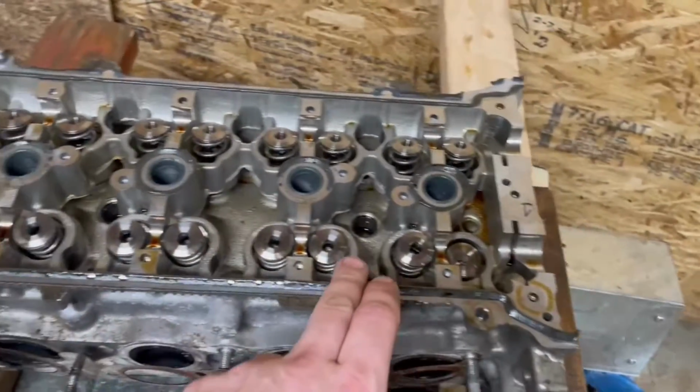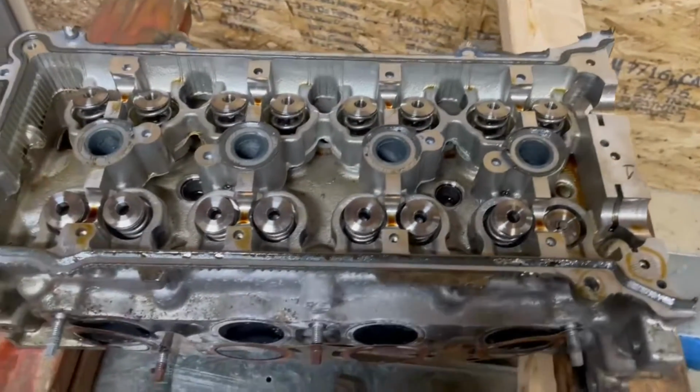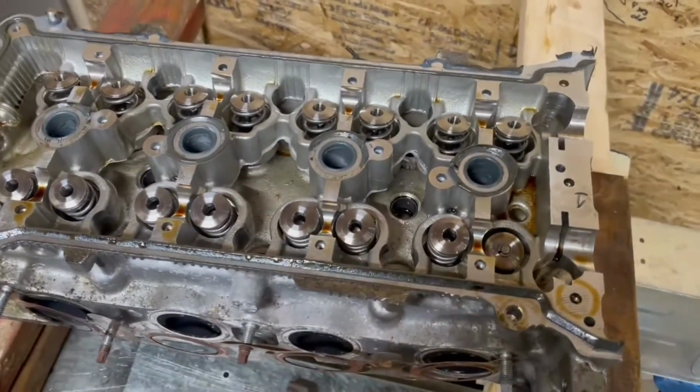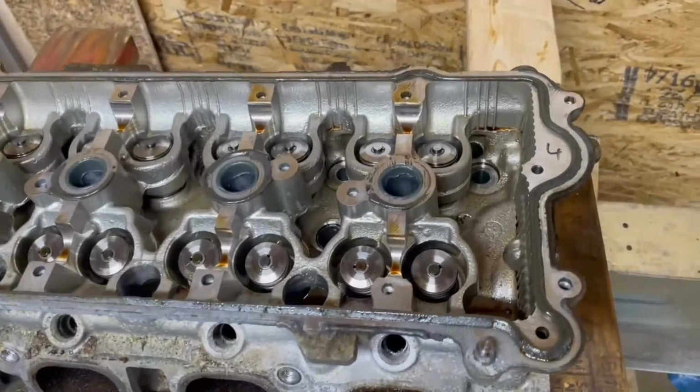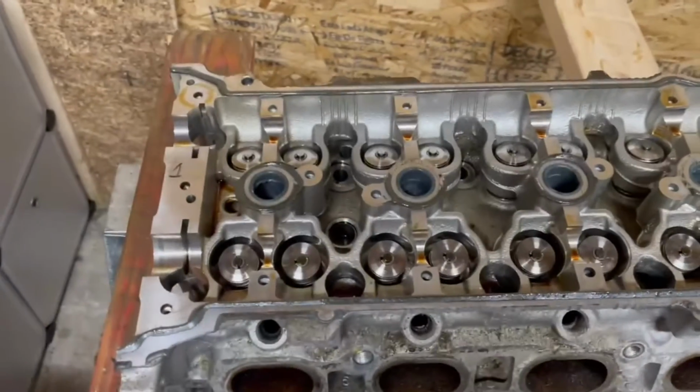So I'm gonna go ahead and get the rest of these in and then show you what it looks like when it's done, and also show you the measurements you need to take after you do this. All right, those are all in. That took me about 17 minutes. Watched a little Doug DeMuro while I was doing it.